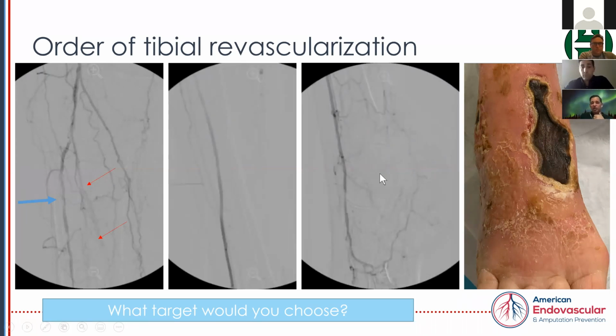Particularly as you look downstream, that anterior tibial artery seems to go into the wound area and supply the pedal arch. And while this may not be the best example, because it's a pretty good anterior tibial artery and a very safe intervention, it does exemplify the point we want to make. If you were doing a coronary intervention, it's a very common strategy to open up a secondary vessel before you go after the primary vessel. For instance, you have left main disease, you reconstitute the right coronary, so you have retrograde flow before you open up the left main, so you don't end up with acute MI. So this would be the analogy of that.